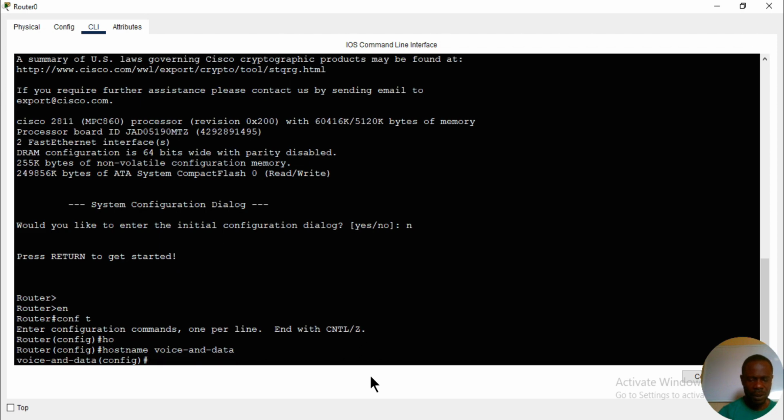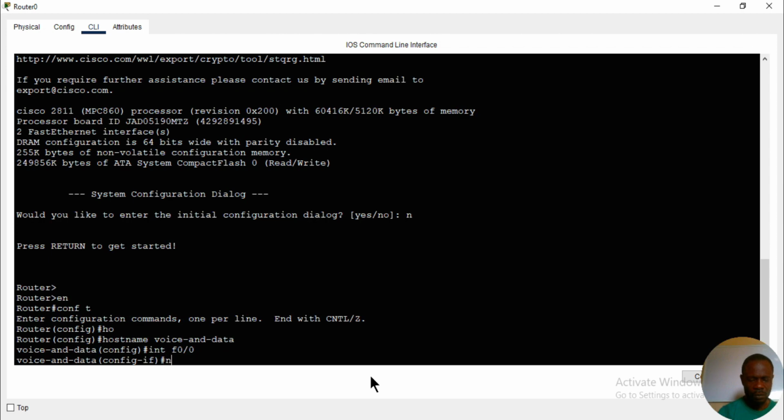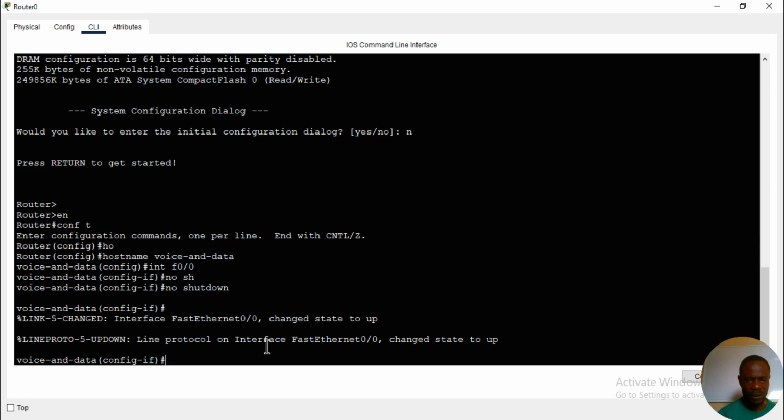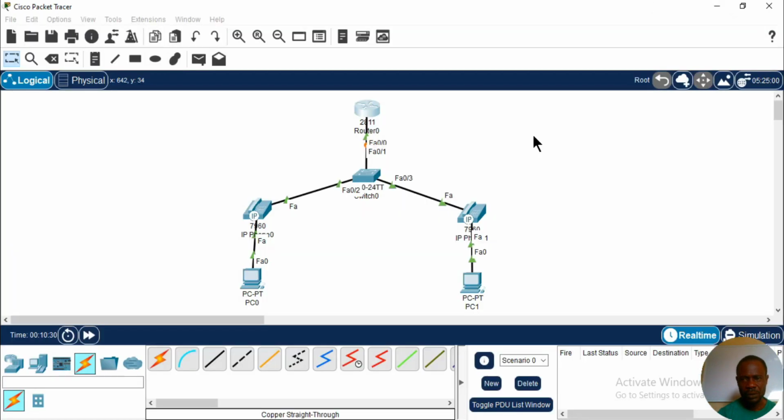Then interface F0/0, enable it with no shutdown. You can see the message here. So let's go back to the switch. You can see it's on here.